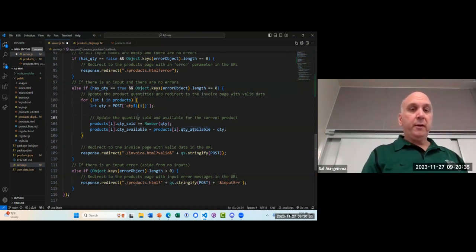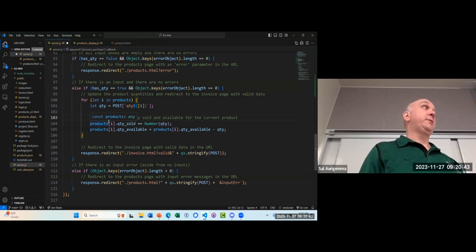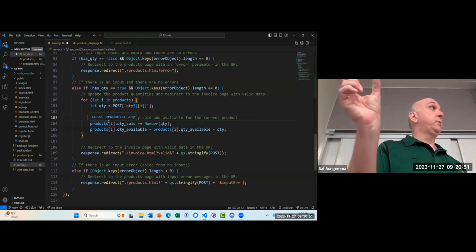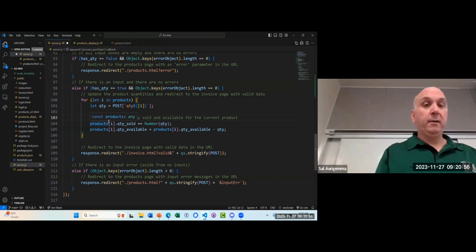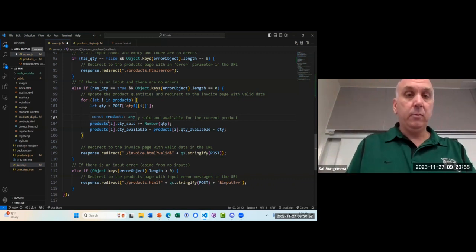First off, you see this part down here, update the quantity sold and available. Is that allowed to do right now in this product purchase? No, we have to push this to the complete purchase button that's going to be on our final invoice, right? So I'm going to go ahead and comment this part out.